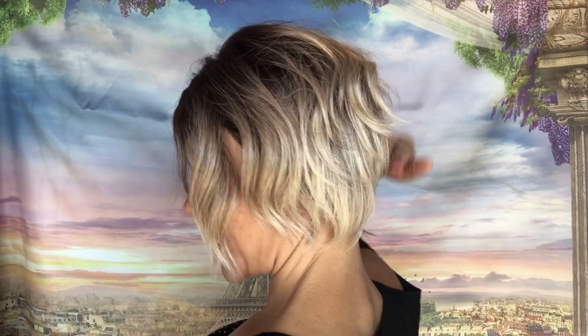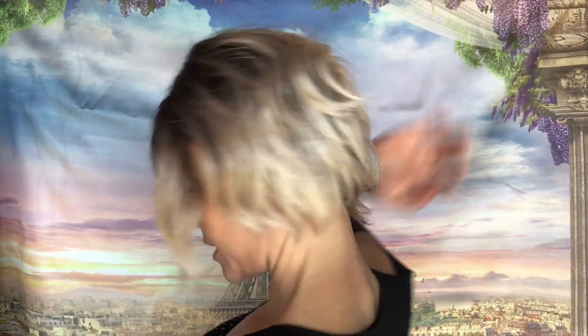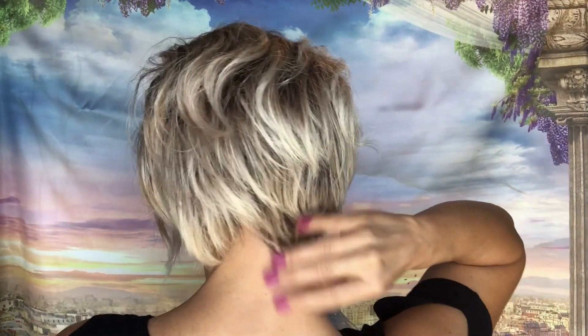The style of this wig has beachy waves and it's more tapered in the back. If you have your own hair in the back, you could easily bring it out and it wouldn't be an issue — it blends perfectly. The fibers don't feel like human hair, but for the price of this wig they still feel fantastic. Because it's a short wig, you don't have to worry about tangling and this wig is going to last forever.